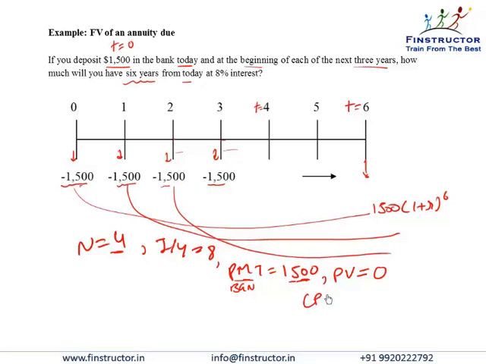And compute FV. Once I compute FV, guys, remember FV is always the value at the end of the last period. That is at the end of t equal to 4. So this is the value that the calculator will compute for me, and to get to the final answer I will have to compound it 2 periods forward, that is whatever this FV is into 1 plus r to the power 2 to get to the final answer. So let's do it on the calculator.